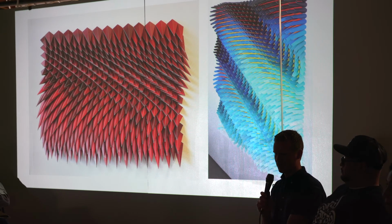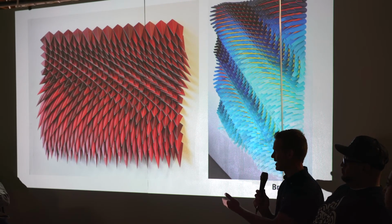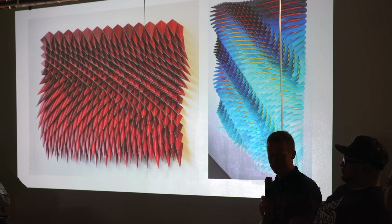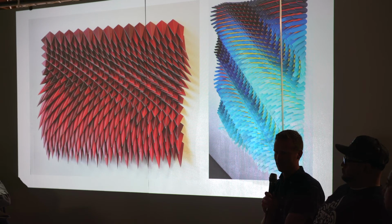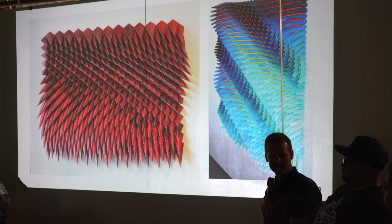Right, but the problem is the collaboration. People that are willing to use those machines in different ways is something that I'm still searching for. Someone that's willing to collaborate with me in the same way that I'm collaborating with an artist to create artwork instead of just technique. So I'm still looking for the people in my area that have that machinery and know how to use it, so that I don't have to have those skills, but are willing to collaborate with me in the same creative workspace that I'm trying to collaborate with my artist. And that's something that I think we're still working on, at least in Albuquerque.